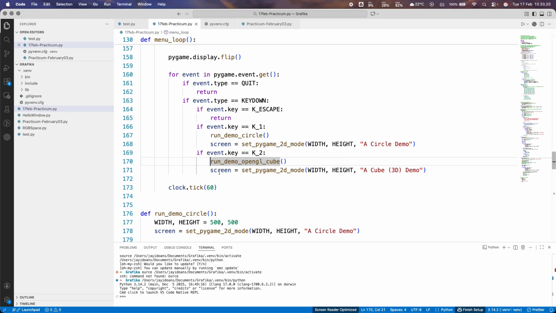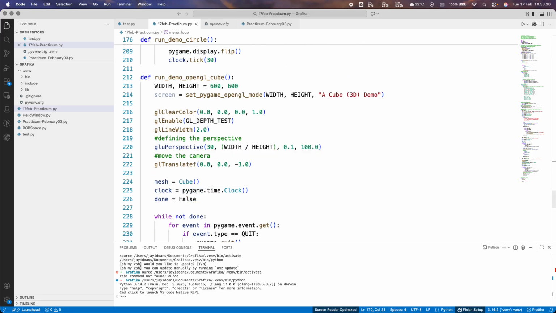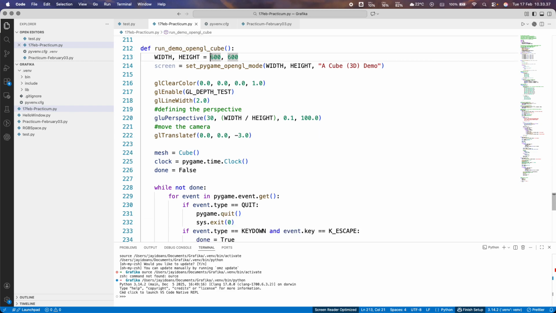Yeah, what is the point of creating all of it when you are still setting it as a comment? It will not run. You're just wasting your time. Okay, and the next one, demo circle, we already finished with that, and the demo OpenGL cube, we already set the height and the width. Okay, we set the screen pygame OpenGL mode in here.